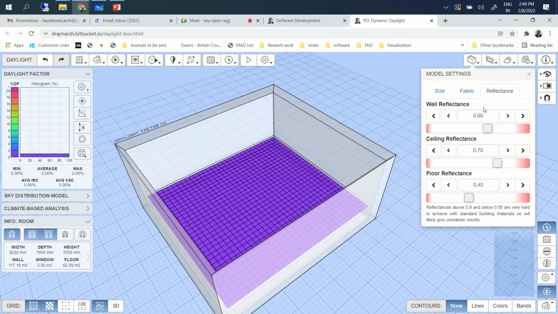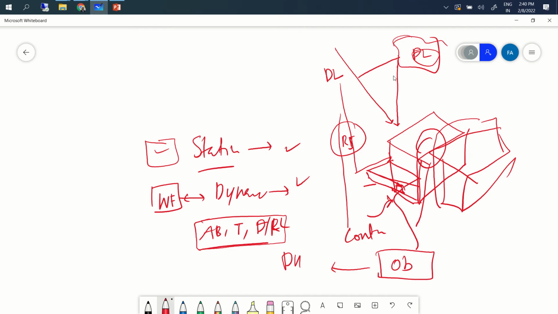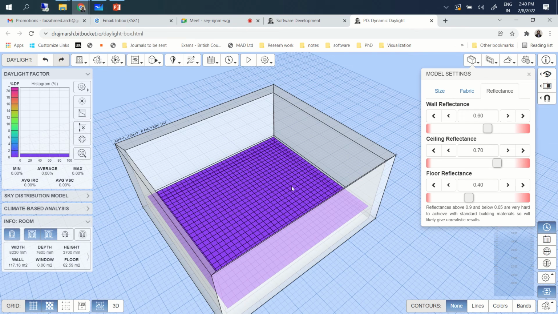Okay, so if you remember, we discussed in the morning that how we treat the internal surface also plays a role. Here we have seen reflected light from the outdoor environment; reflected light from the indoor environment is also important.